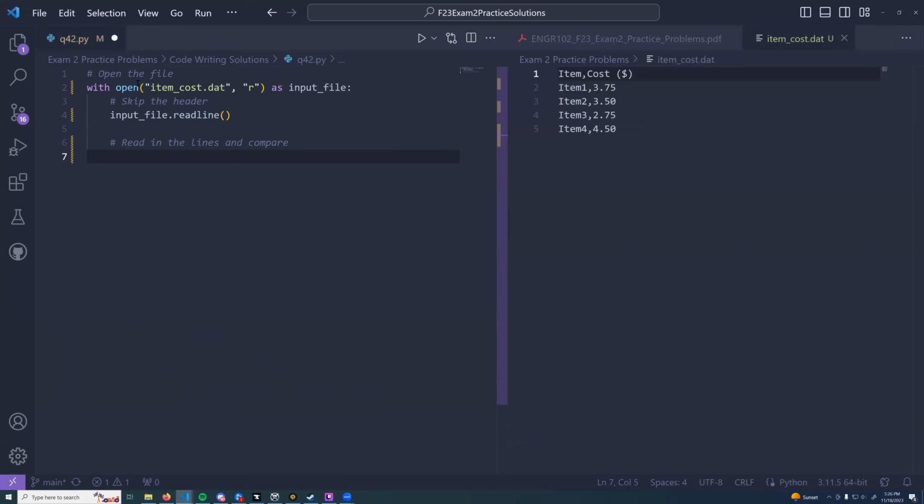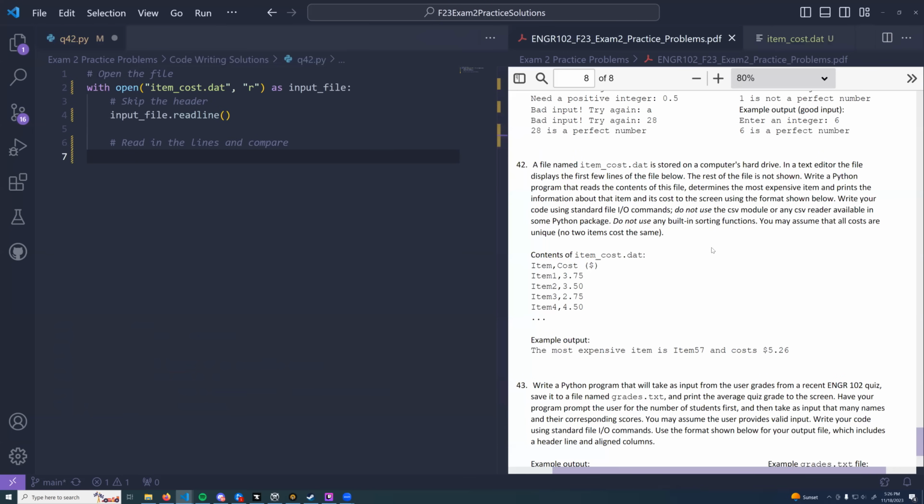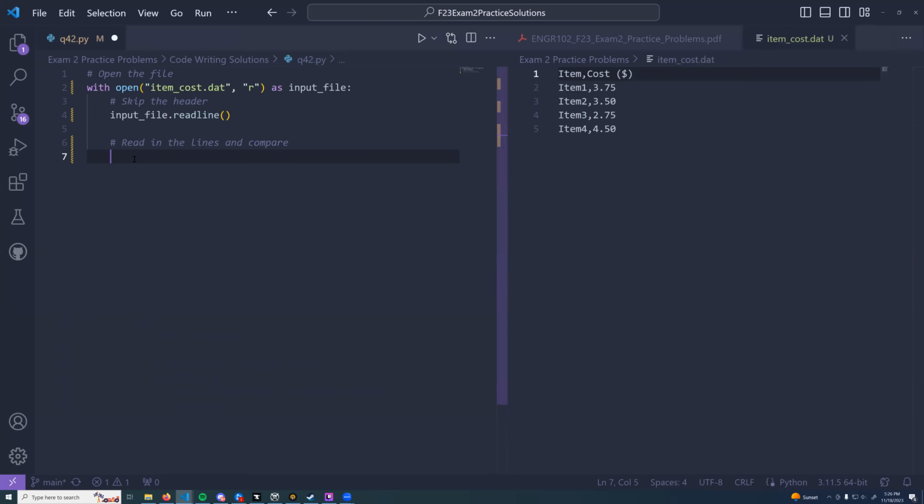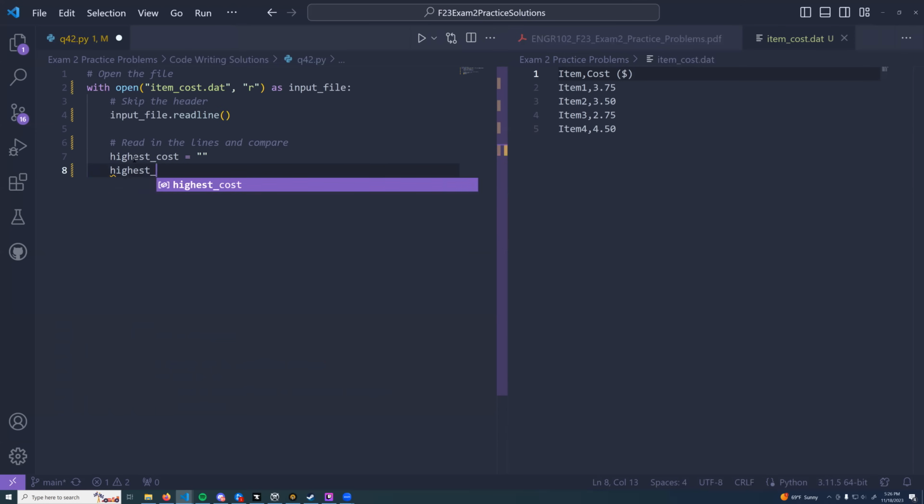Okay, so I'm gonna set some default values. I want the maximum expense, most expensive, right? So highest cost is an empty string. Highest name equals this. Okay.